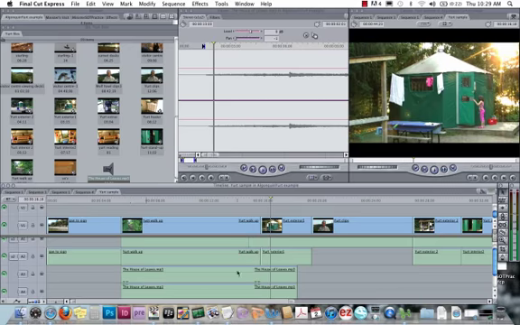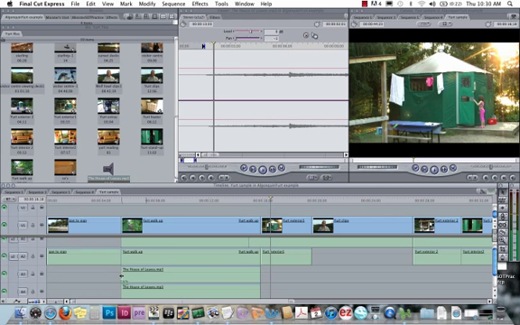So there, I've added it. Kind of goes on a little too long, so what I'm going to do is drag that back a bit. And also, it's a bit abrupt. It starts and stops very abruptly because of the way we've edited this. So what you really want to do is have that fade in and fade out properly. And a couple of ways to do that.